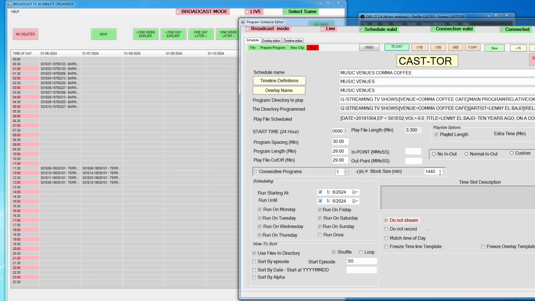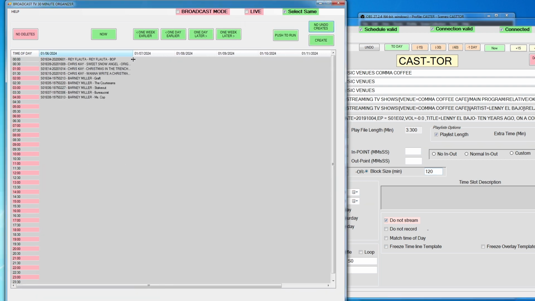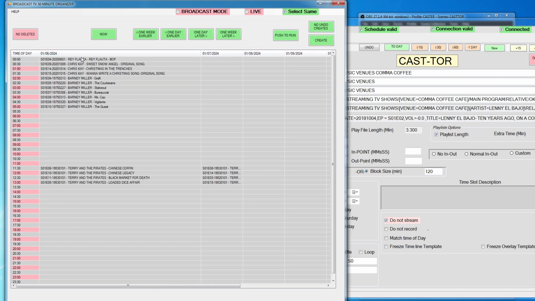I do 2-hour block and add the playlist. You'll see it goes, and down here it's selected. You'll see a bunch of music.